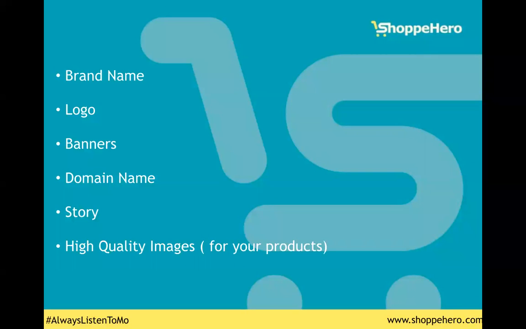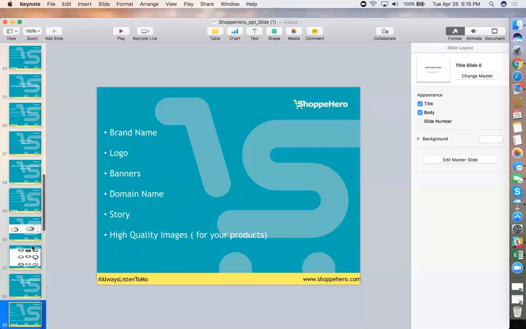High quality images for your products. Again, this is super important. You don't want to use images with watermarks. You don't want to use weird images. You don't want to use any of that nonsense. High quality images. So when you order the sample to check the quality, you take photos and then use these photos. So you also differentiate yourself from all the lazy guys who will just take AliExpress images. Is that clear for everyone? Yes. Perfect. Awesome.